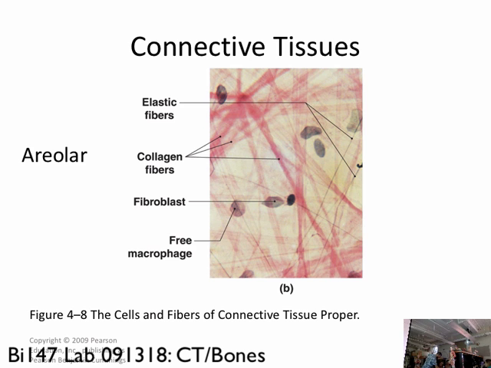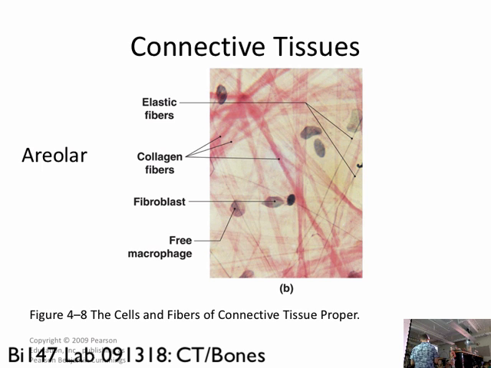Where was it? I had fibroblast, elastic, and collagen fibers, and that's it. Yeah, so the vast majority of the cells that you see in that slide are going to be fibroblasts. You're going to notice those as the cell-looking things, the little circles. Can you not really tell the difference on looking at it between the fibroblasts and the macrophages? Well, in this cartoon, I certainly couldn't tell the difference.